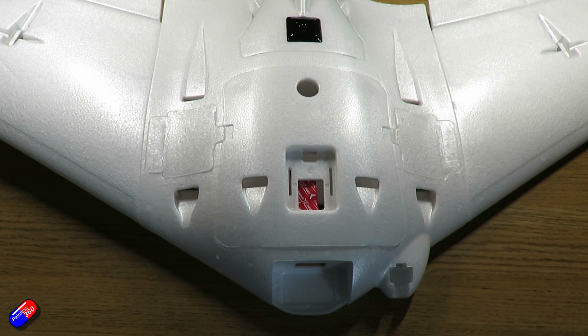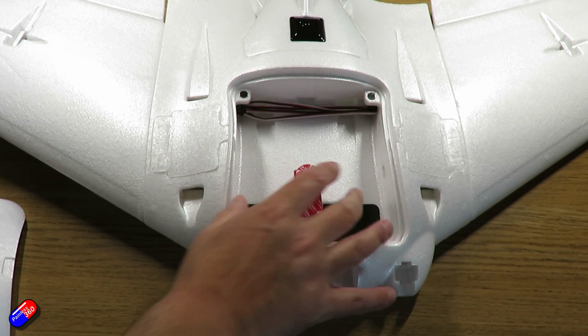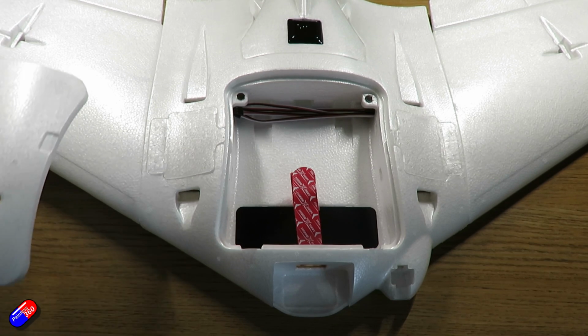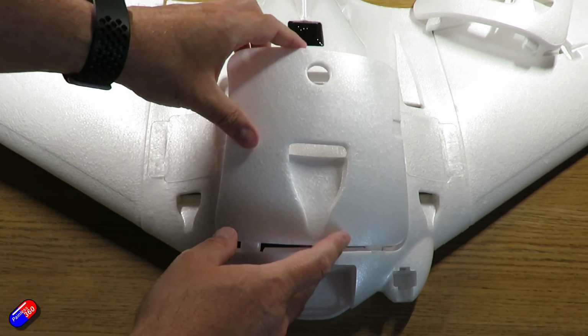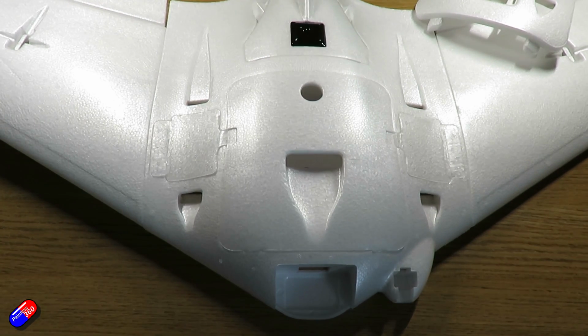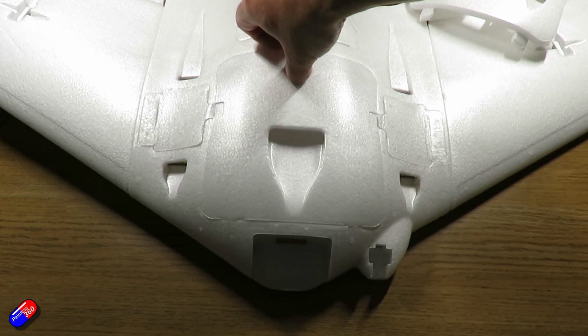In terms of the bays and how it's all laid out, the model itself is very similar to the original black version. We have the main battery compartment that will take one of the long, thin lithium ion batteries for a really long flight time. You have the optional top, which is there so that if you don't want to use the DJI system, you can fit it in. I tend to find that these boxes get squashed in transit, and this one obviously has this hatch. It'll just need a little bit of bending to make sure it's a nice easy fit. So you've got those 2 tops that you can choose from, either for DJI or for regular FPV.